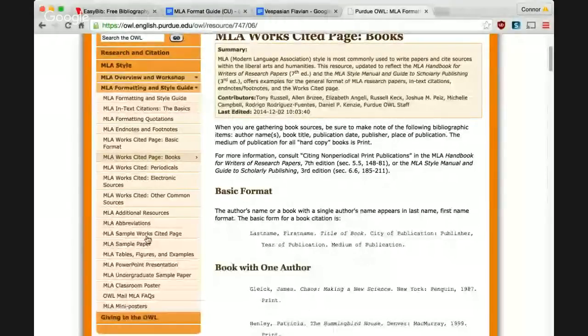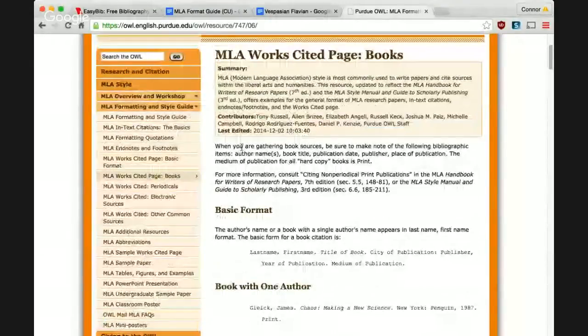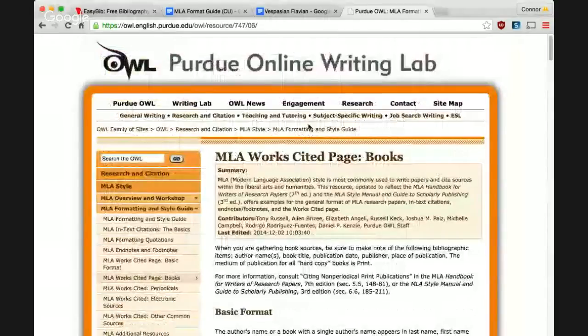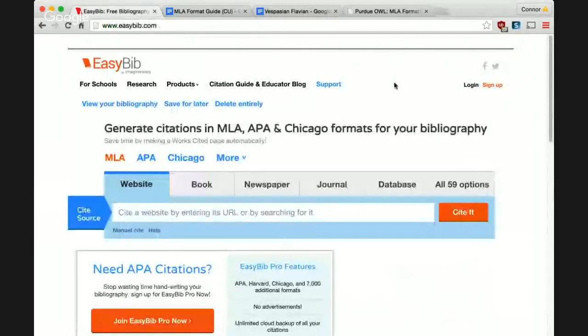I need to know all of that information that it was asking for. However, I have a shortcut for you. Now, it's very important to know how to cite. So that's why I'm telling you about this page and this resource that you can use, and I will put this link up. However, there's also something called easybib.com. We are technology-based in our class. Let's use technology to our advantage. Now, easybib.com is a great way to generate citations. It says it right here in MLA, APA, and Chicago formats. Luckily, we're not doing APA in Chicago.